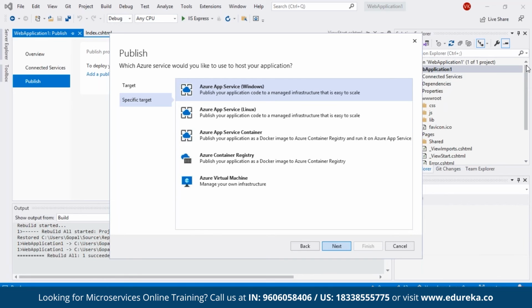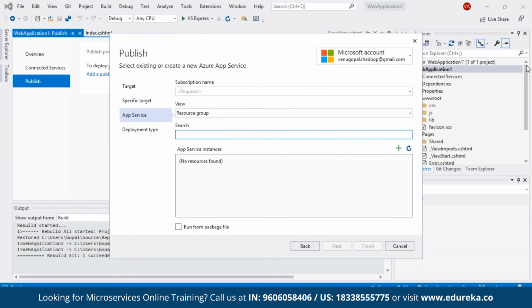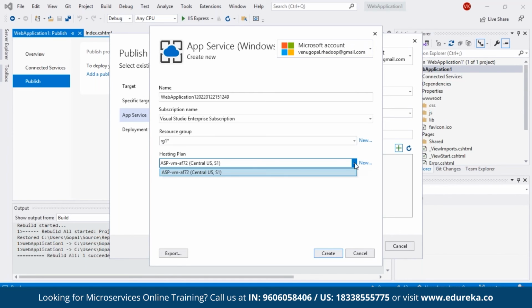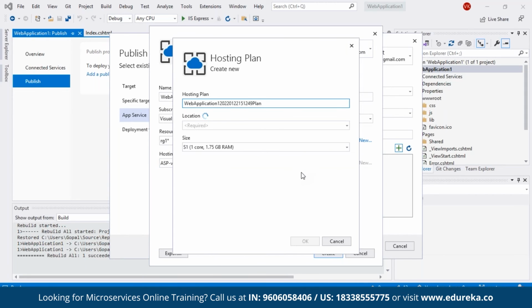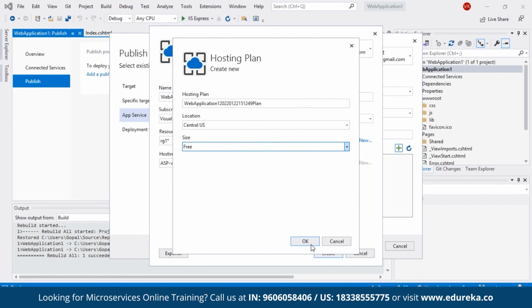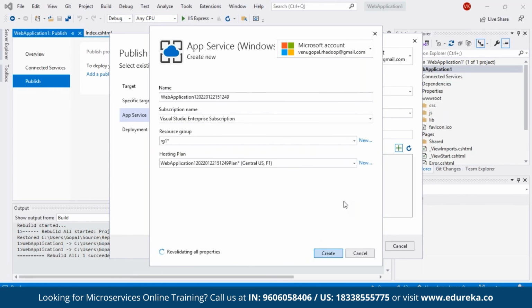Now it'll ask for whatever the subscription that you're supposed to create. If you don't have any web application, again you can see you have an option. You can also start creating a web application here. I don't have any web application already hosted in the cloud, so I'll provide all the details over here. I can create some sample resource group. I can take any hosting plan which is available. I'll go for the free hosting plan. I'll just say okay. Now I'll say create.